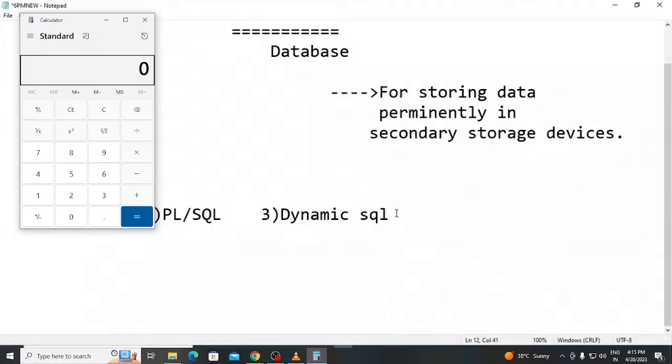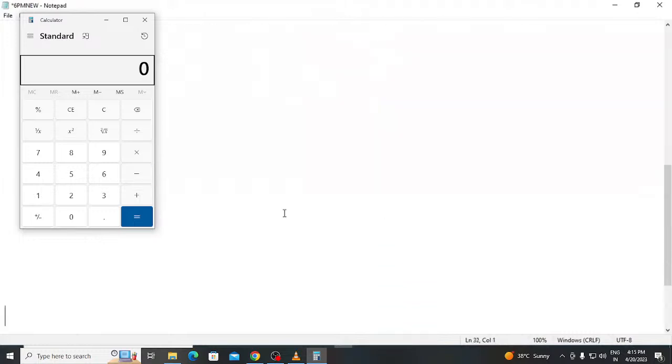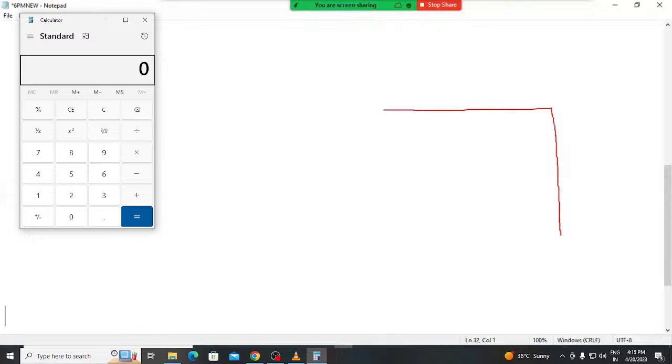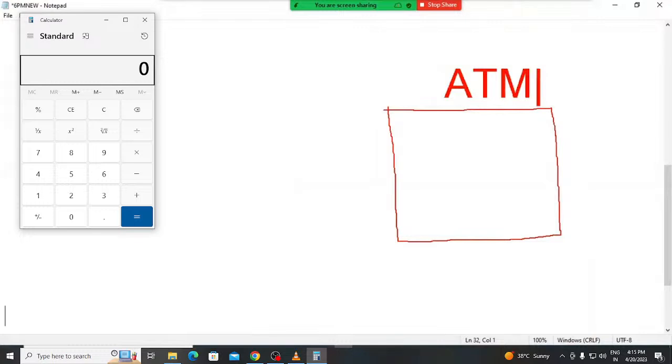Now, for example, you are a first-time newcomer, how will you understand? Concentrate here. Why PL/SQL is required, just for idea purpose, some applications I'm telling. Slowly observe it here. Daily, so many fellows are going to banks for depositing money or withdrawing money or anything. Suppose I am also, you are also, daily going to banks, ATM machines are there. From ATM machines, we are withdrawing money, or nowadays deposit machines are also there, right? Yes, we are depositing money. Some transactions we are performing, money transfer is also possible.